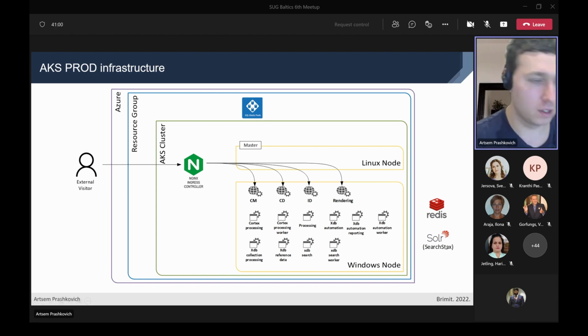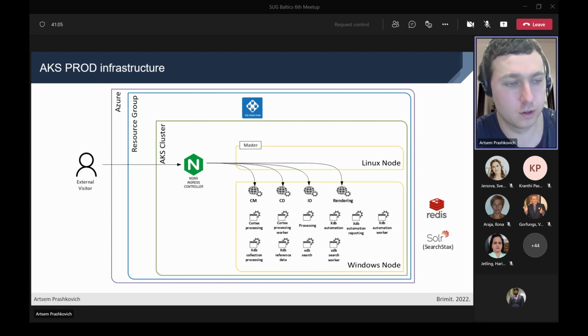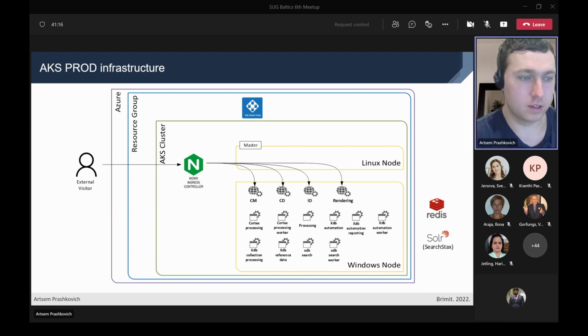Search Stax is quite expensive, and if this is not a search-driven website and not a lot of data comes from the search, they agree that they can lose this data and will have to rebuild indexes in case of any disaster. If Solr was removed from the AKS and all data disappeared, we can still just rebuild indexes and they will come again. So this is something that we can accept, let's say.